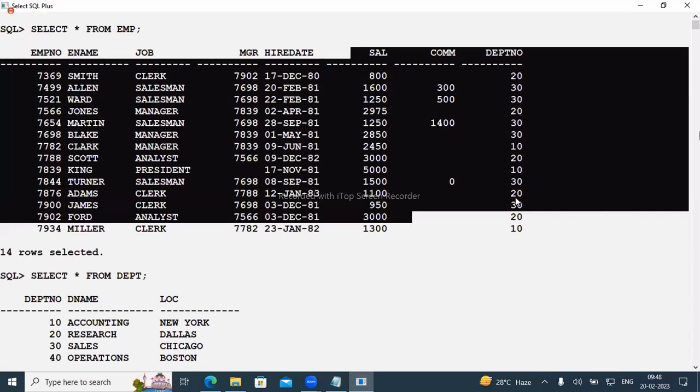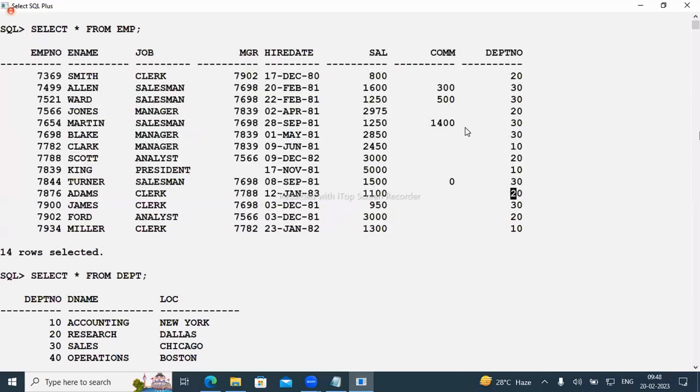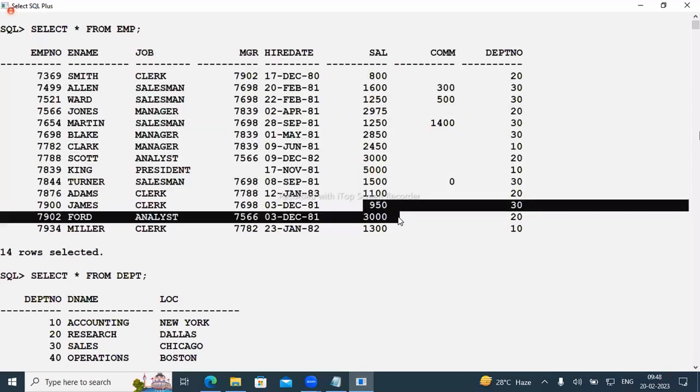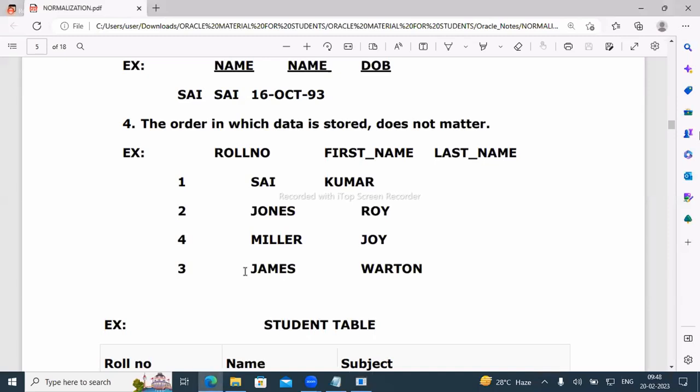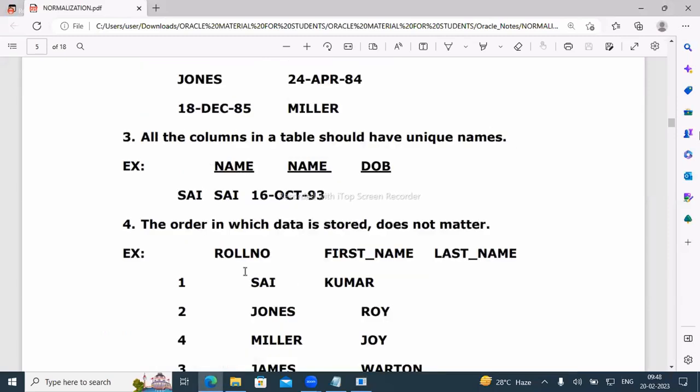So the third normalization rule, what it was telling us: data can be stored based on the data types. But the data should not necessarily be in a sequence or systematic. It's not neglected, not like that. You can save any order, any value, you can keep it. But still it is allowed in the normalization concept. So in total, these are the four rules.